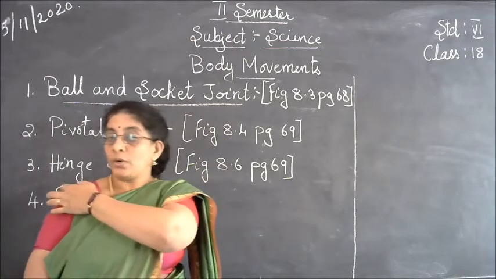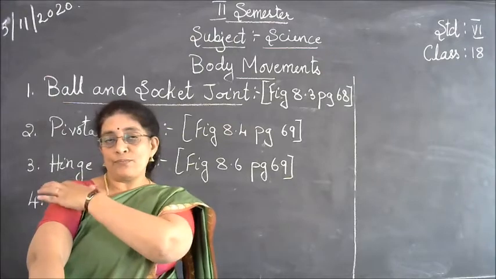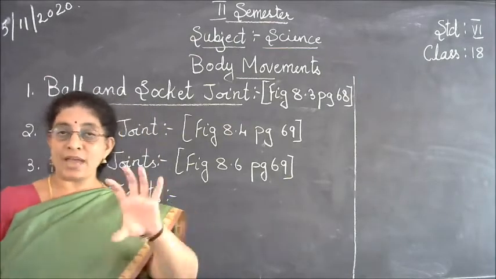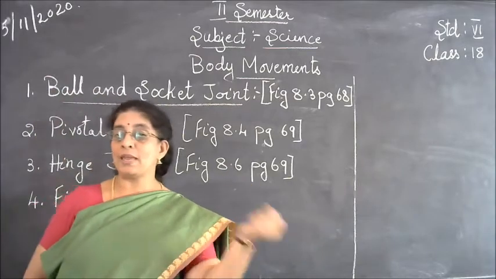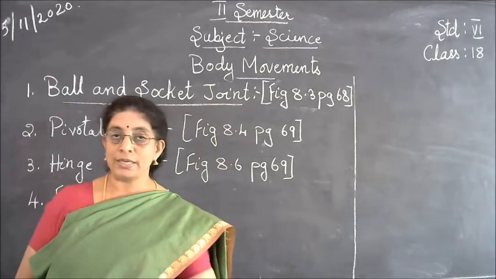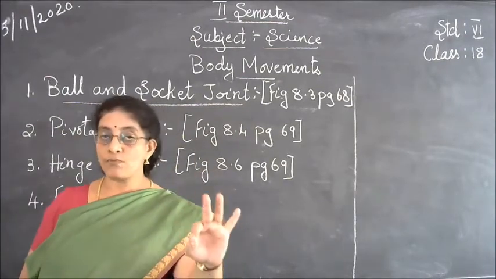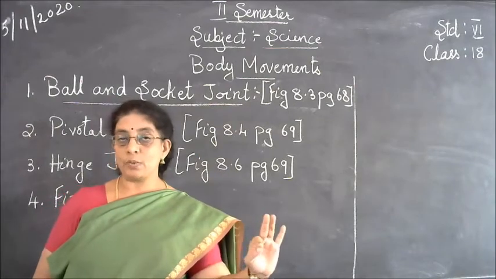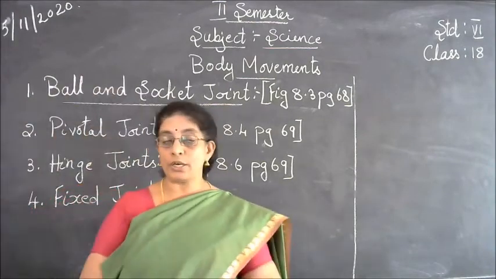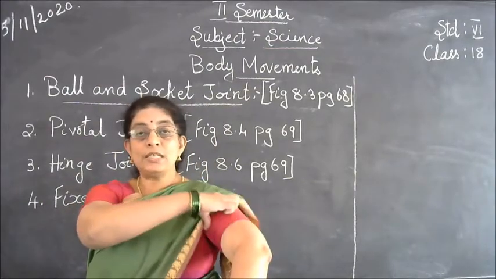As I told you, if you have a single stretch of bone, one full length of bone from your shoulder to your wrist, you will not be able to bend it. You will not be able to move it. So such type of movements where it can move forward and backward, only at the places where it is being joined. Now for example, you want to bend in this portion.